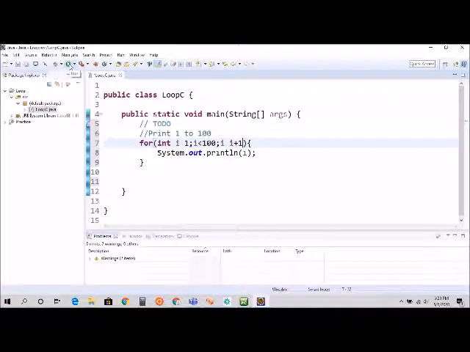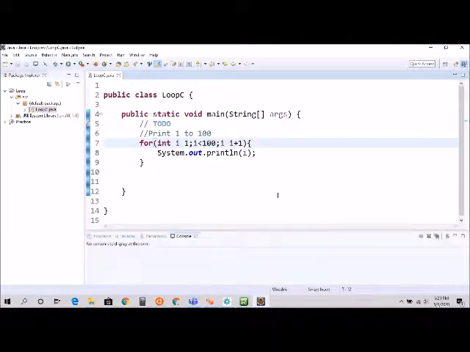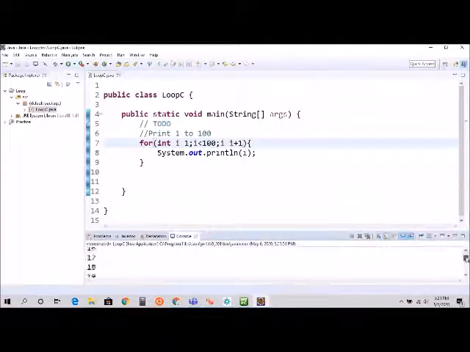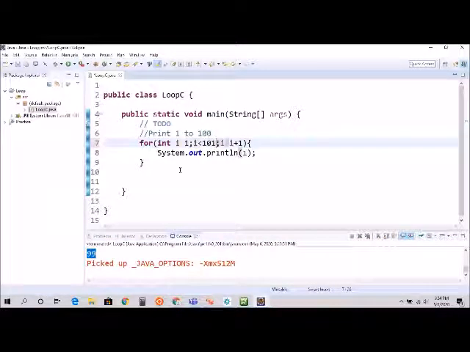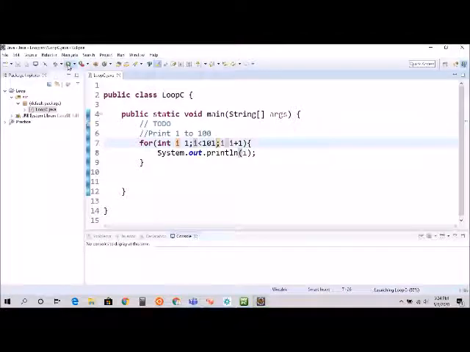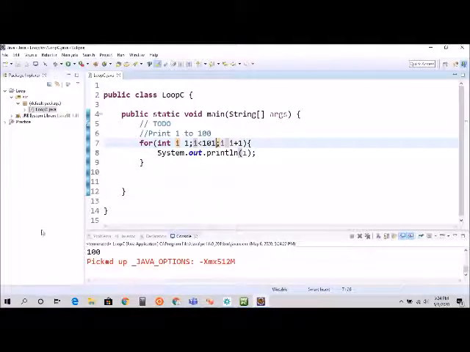Let's run it, and remember I told you I made a mistake. Let's see what mistake. Run, and when you scroll down, you will see it goes only until 99. Why? Because when it becomes 100, it asks whether 100 is less than 100. No, it's equal to 100. So what you can do is use 101, because 100 is less than 101. That's one part of the solution. Now it's printed 100, you can see.